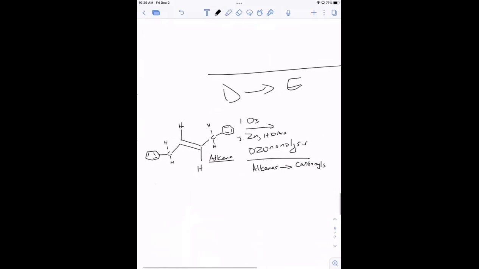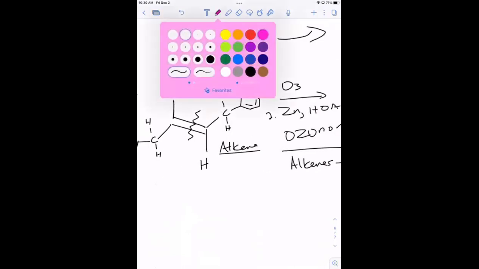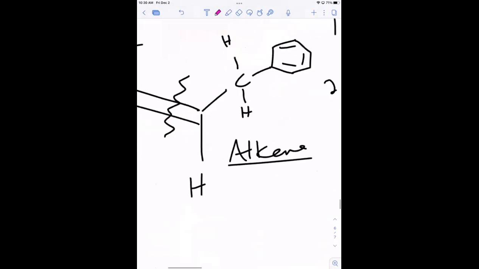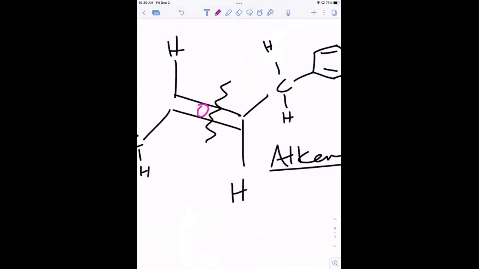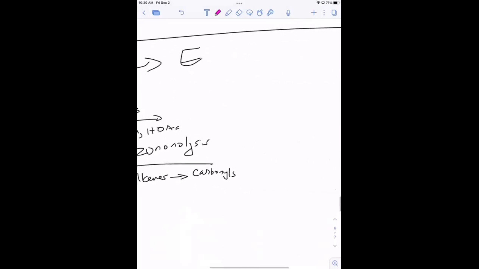Remember when I talked about this, I said that you could think of this as the alkene getting cracked in half. And then both sides of the alkene becoming a carbonyl. So the kind of shortcut way of thinking about that is to stick an oxygen on either side of that divide to see what your products are going to be. So you're going to get two of the same products. I'm going to write it out like it's drawn. So this is OH.